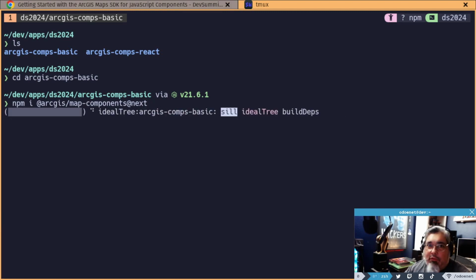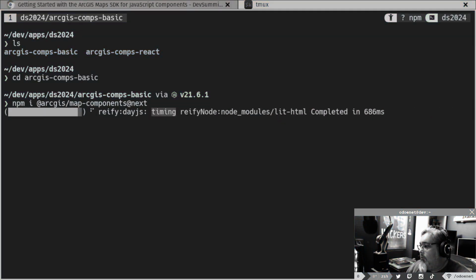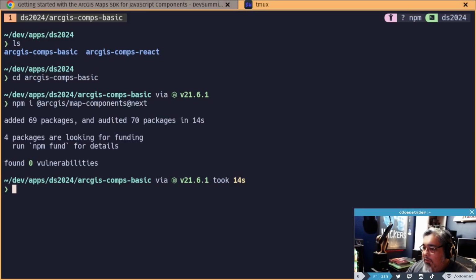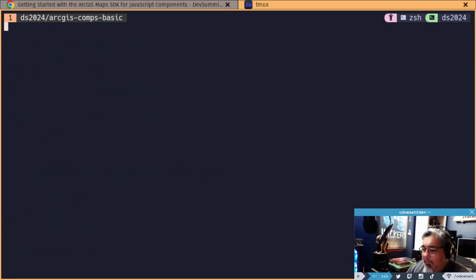There are a lot of changes in Next that are not in the latest release for the map components. This is going to take a little bit. I probably should have done this beforehand. Okay, so I installed that, and I believe it installs all the other packages that are needed as well. Yeah, okay. Let's clean this up.